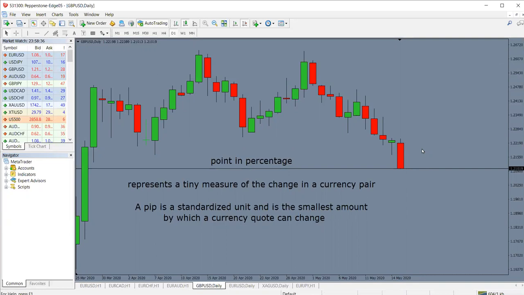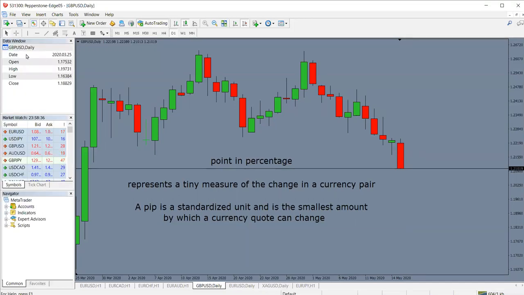Now, if you want a more accurate way of measuring, you can always look at the OHLC data, which is around here. When you put your mouse over the bar, you can take the high and the low and subtract. That will give you the exact pip value within the bar. Otherwise, you can hit Control D and bring out the data window. When you put your mouse cursor over the bar, this will be an easier reading, and you can get your high and low data in here instead of reading at the bottom right corner. Just subtract the high and low and you'll get the exact pip reading.